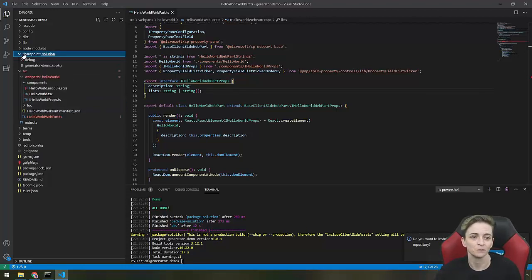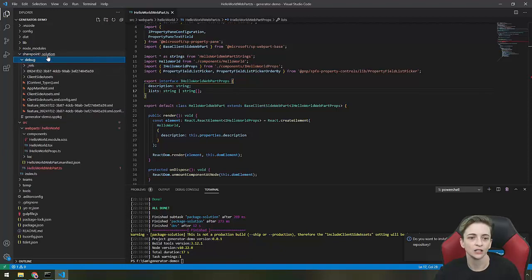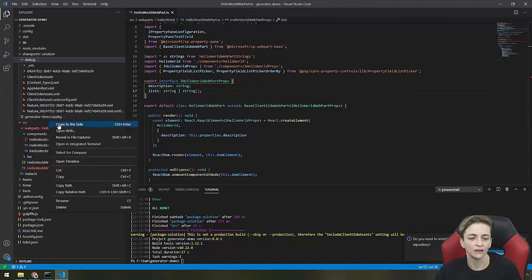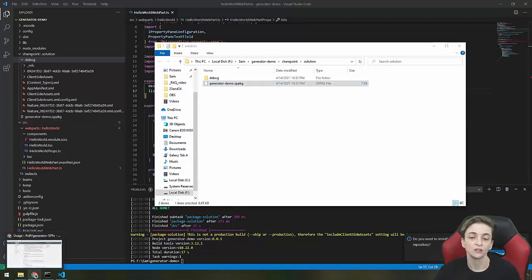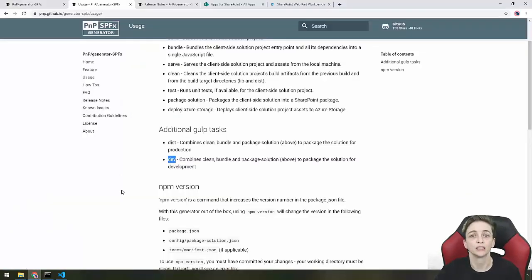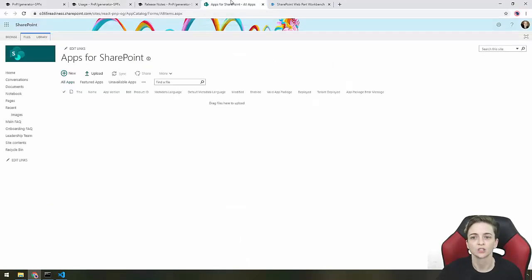first place. All right, we're going to come into our SharePoint folder, and then in here, you can see we've got all this fun stuff. We have our package right here, so we're going to go to Reveal in File Explorer so we can see our package. Instead of deploying this to our tenant app catalog, I'm actually going to be deploying this to a site app catalog, just so I don't have to blur my screen, to be completely honest.